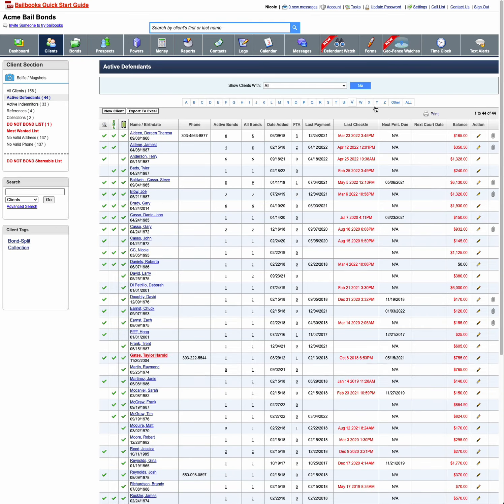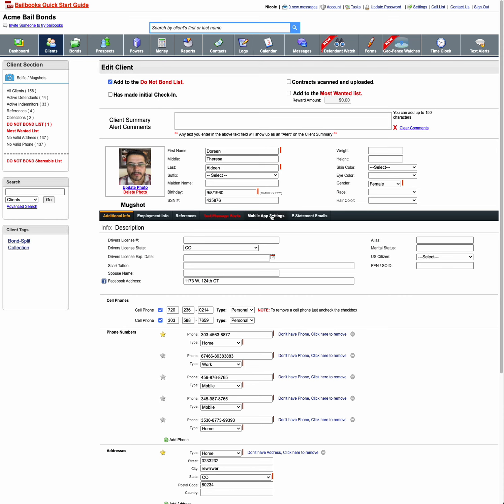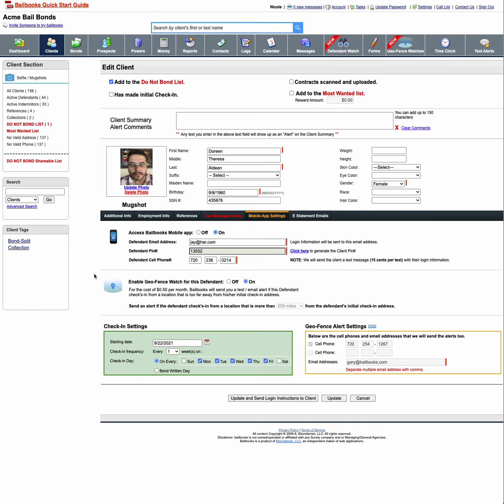So when you go to an existing client that say is already on your mobile app settings, you'll notice it's on, but then we have this new section called Enable Geo-Fence. So again, this client, I set them to be on, but when you get here, because we just released it, it'll be off. And you can turn it on, and you can specify over here by editing the settings here. Say I want to be notified by text alert and email if this client checks in and she or he is farther than 100 miles or 500 miles or 1,000 miles. I'm going to go ahead and just set it at 100 miles.